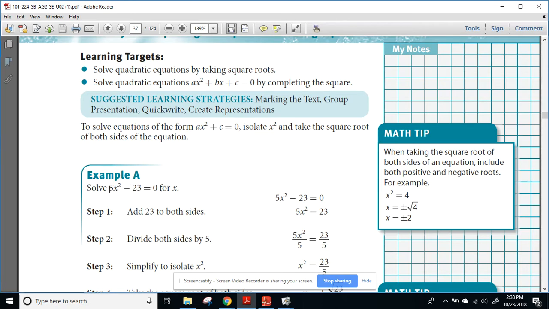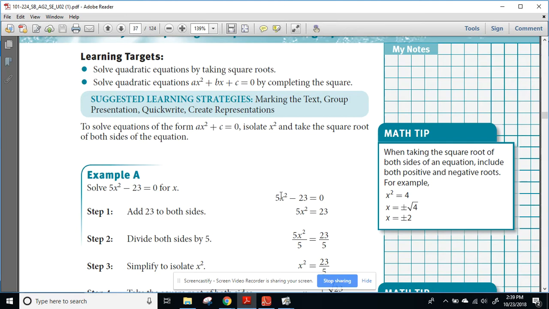One of the things that I hope you remember doing on the test just today is that when we have a problem like this, we check to see if this could be the difference of 2 squares, and we can solve it by factoring. But there's only a very, very small number of these quadratics with no b term that actually have the difference of 2 squares. So we have to be able to solve them if it's not a perfect square. So what happens if these are not perfect squares?